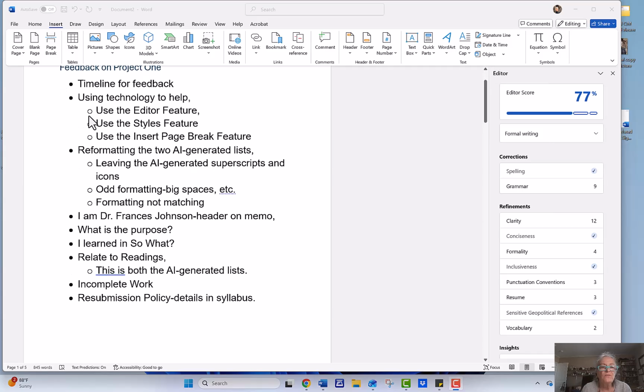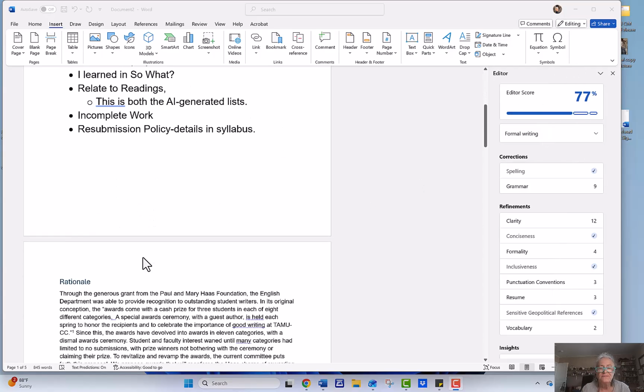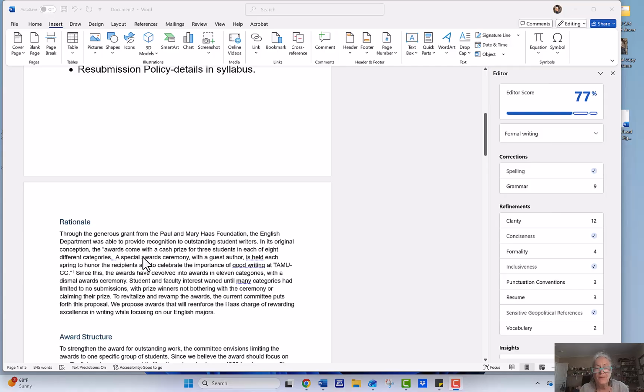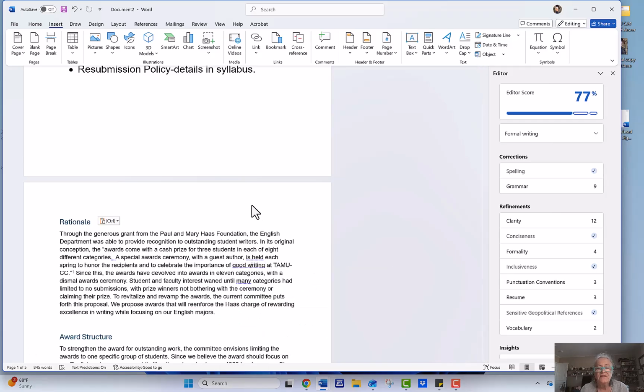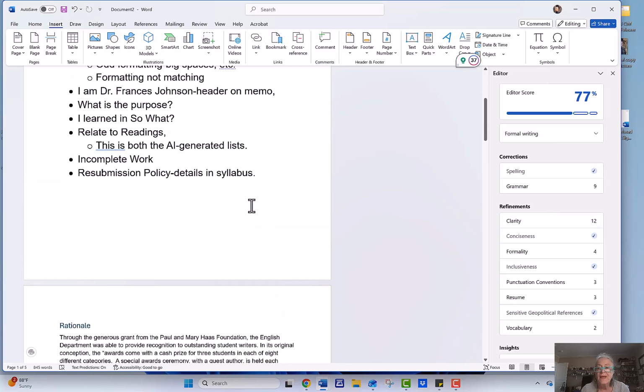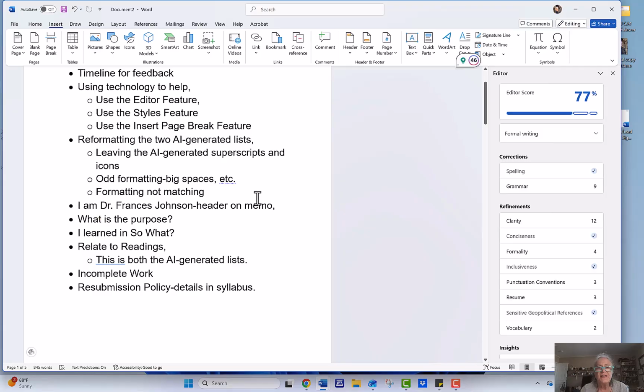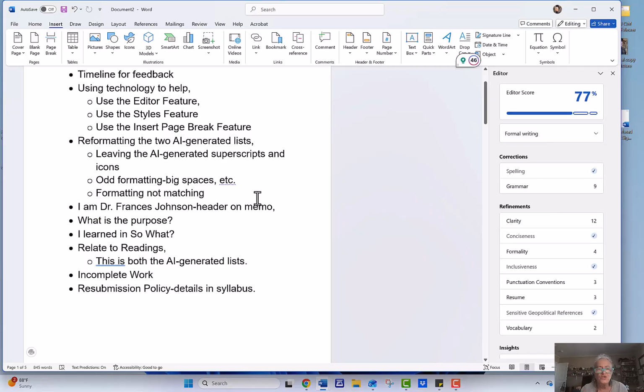Okay. Another thing that I want to bring up is using technology to help you. Use the editor feature. As you can see, I have the editor feature turned on here. Now the score is low because I put in some other writing while I was doing this. And you see all these blue lines that say, hey, there's something that you could probably change to make this better. You can click on it and it gives you ideas. This is where the clarity and conciseness comes in. And I use this when I evaluate your papers. Some things I totally ignore because they're not applicable. Some things I say, hey, did you look at this, like spelling, like word choice?